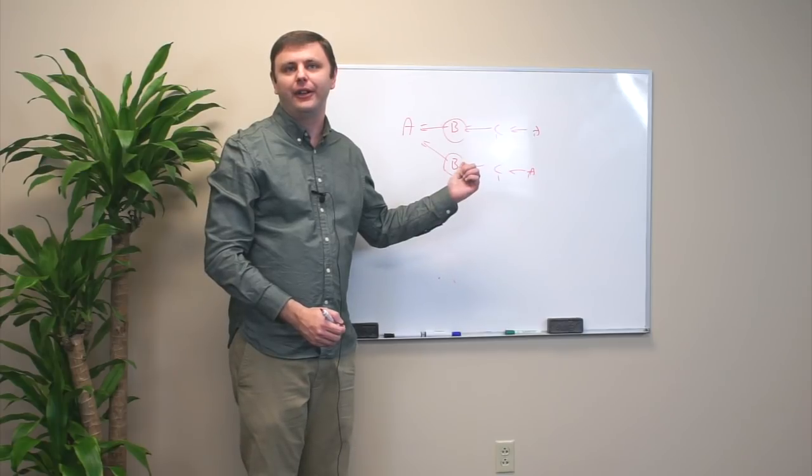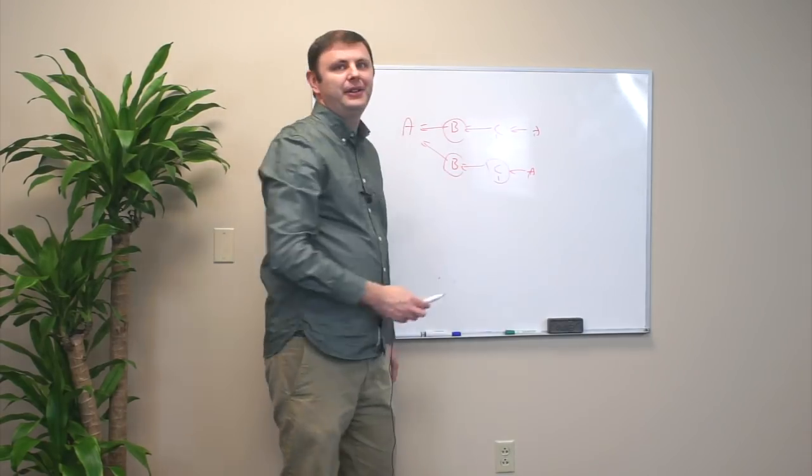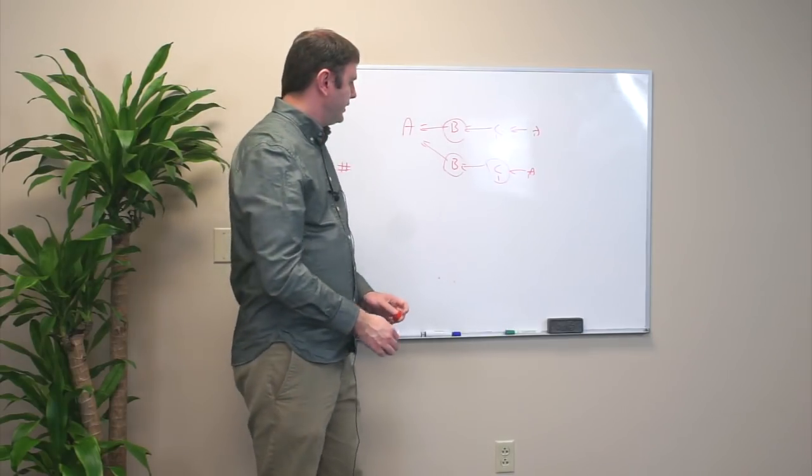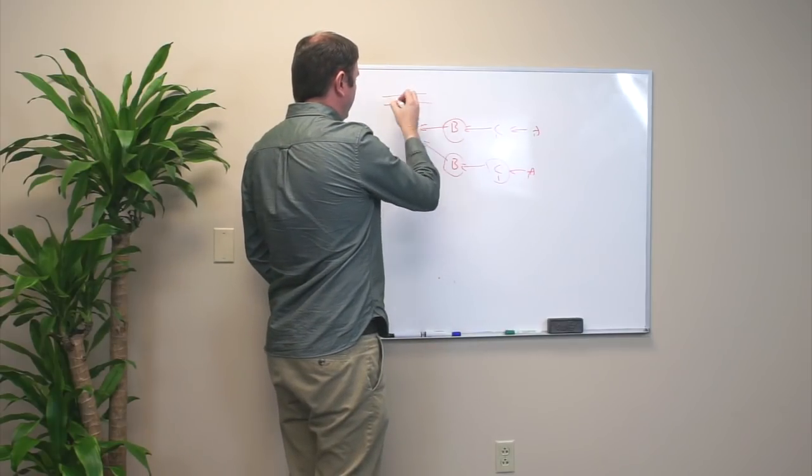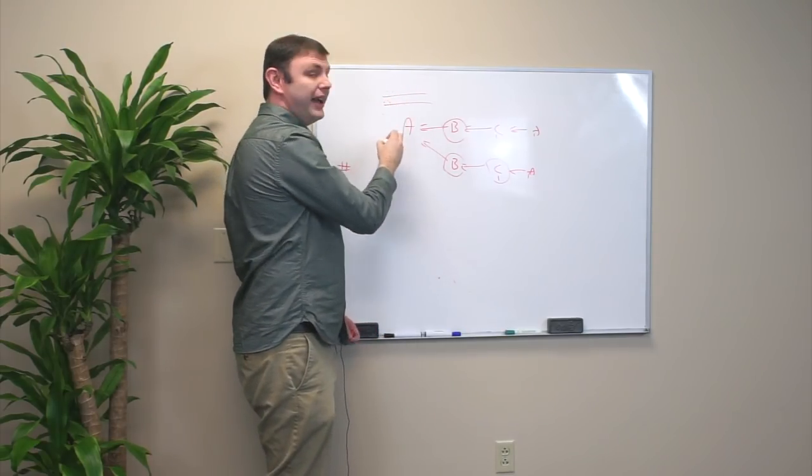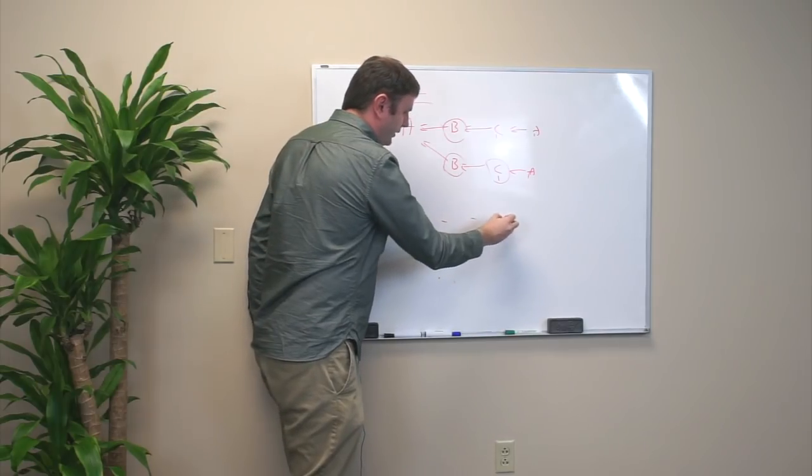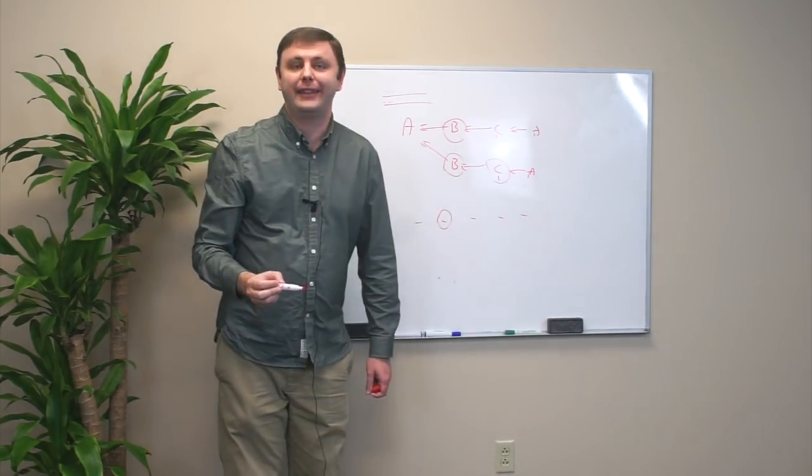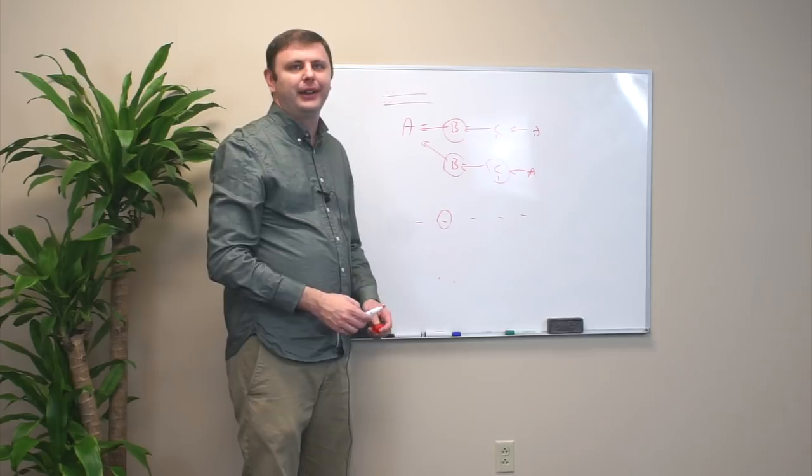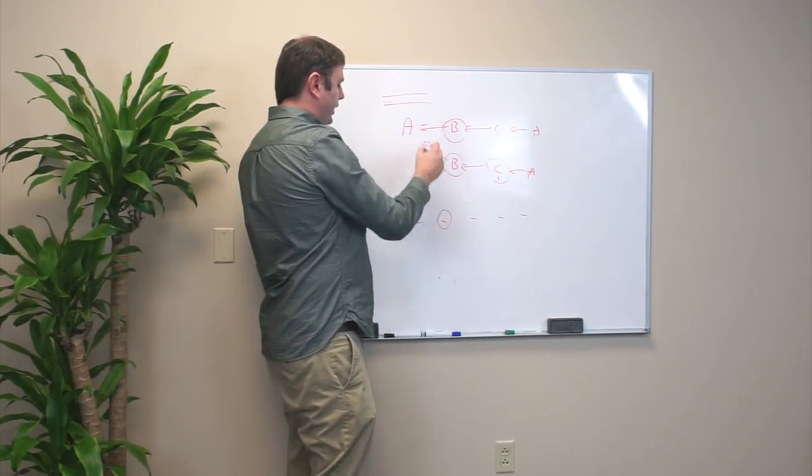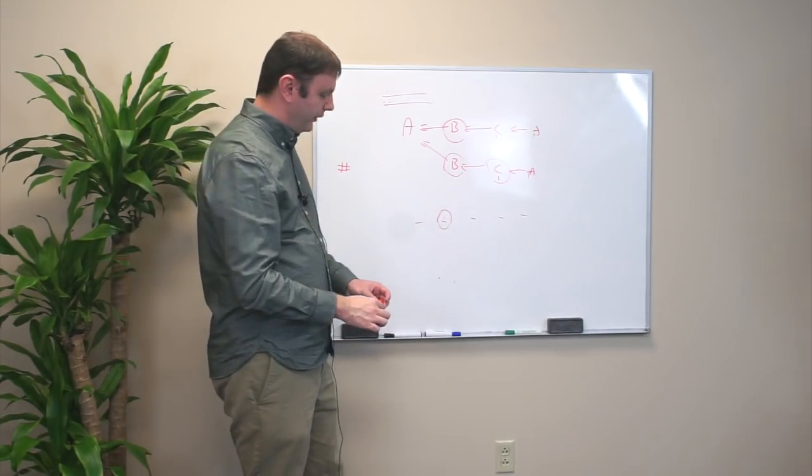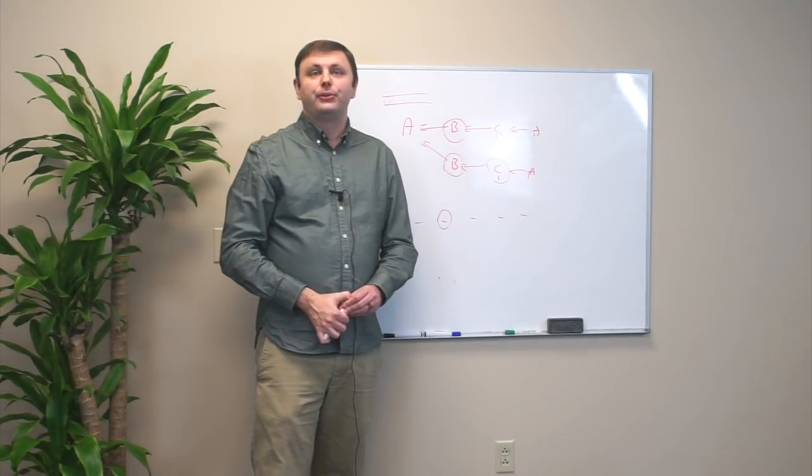And you had to have at least two-thirds of the producers be Byzantine in order to create an alternative irreversible block and break Byzantine fault tolerance. And even if only one is, you can detect Byzantine failure of a single node, which means that if you present that evidence, and all of the evidence says two block headers signed by the same person with the same block number, or two block headers signed by the same person with the same time, because remember we have the time slots, and there's exactly one producer who can produce a block at that time.